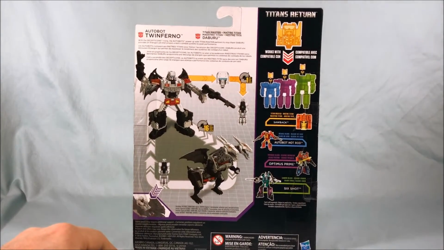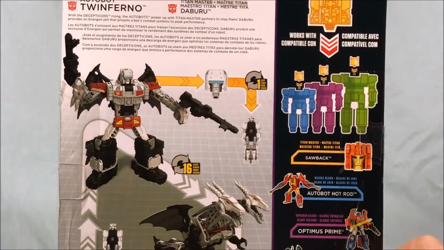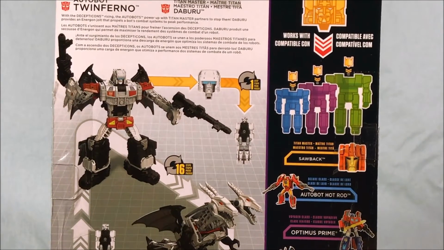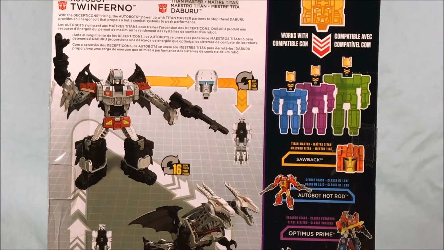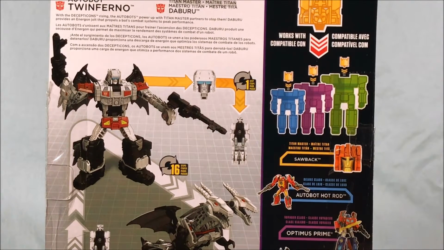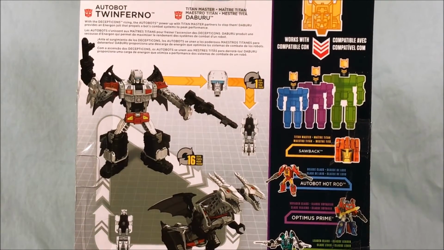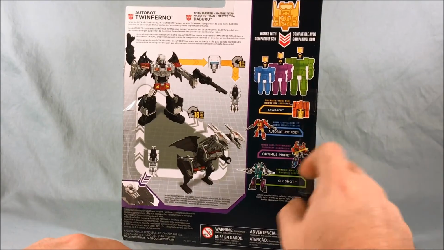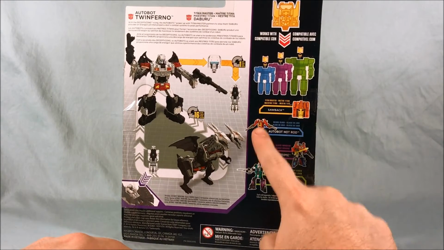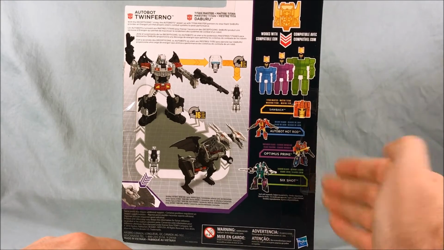So just taking a look here, I'll try to zoom in so we can read the bio. And it says, Daburu provides an energon jolt that propels a bot's combat system to peak performance. So there you go. He's like steroids for Twinferno here. Then you can see they have the Titan Master, Deluxe, Voyager, and Leader classes represented here on the side.